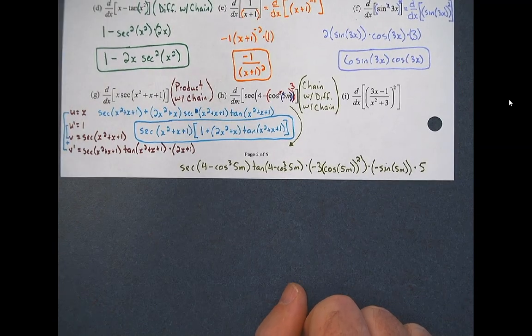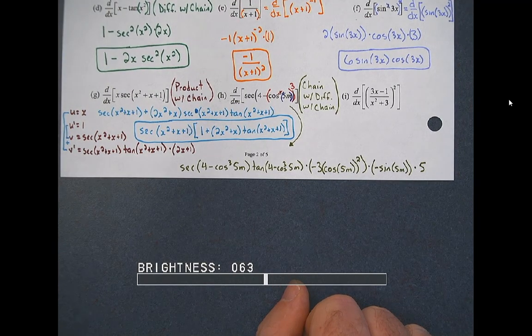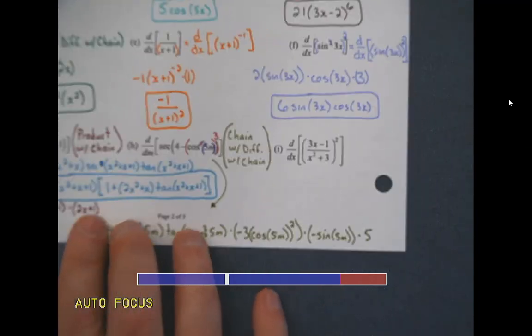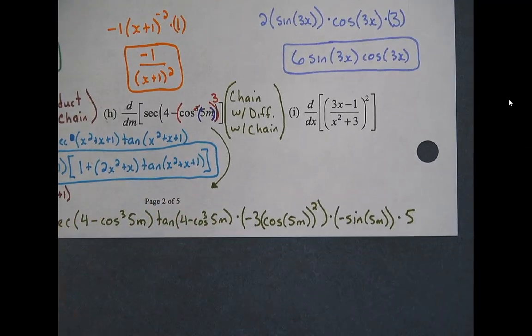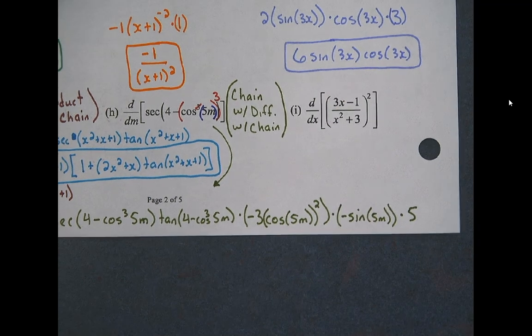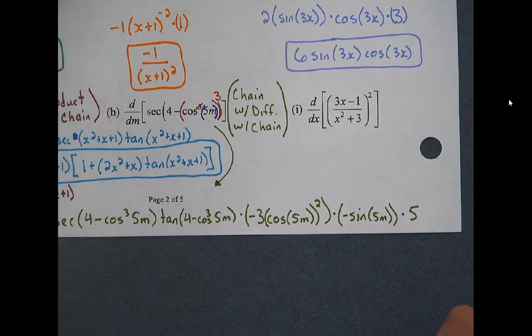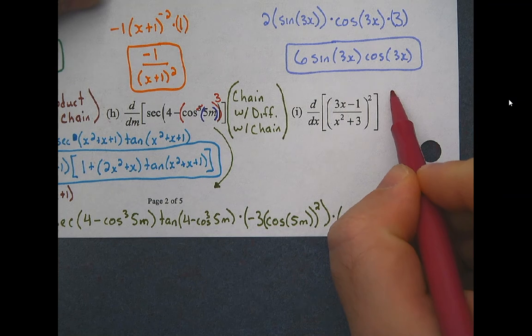So first of all, decide what type of rule this is. This one I think we'll do together. All right, so overall, I've got something raised to the power of 2. So that means I said something, so we're going to start off by doing a chain rule. I'm going to use this red. Overall, I've got something to the second, so that's a chain.